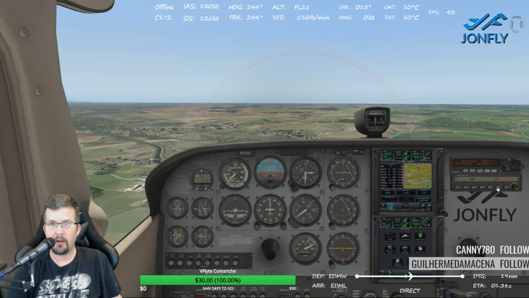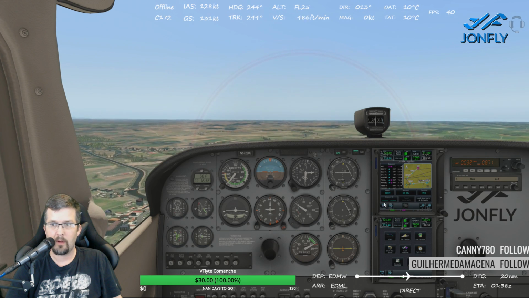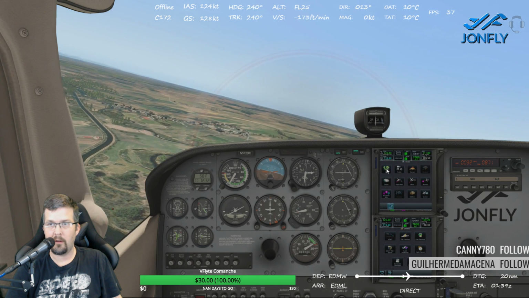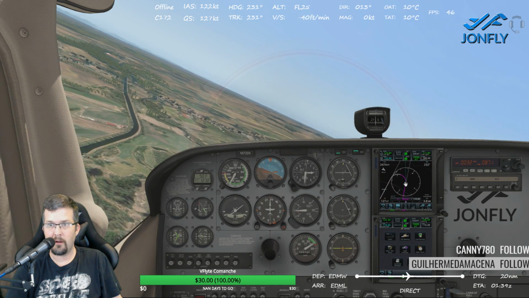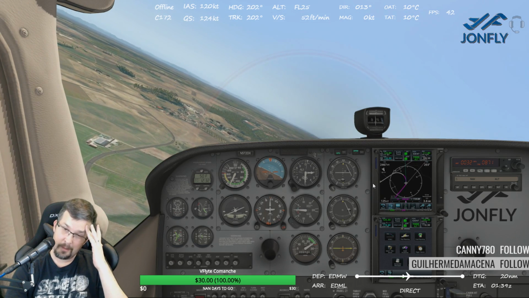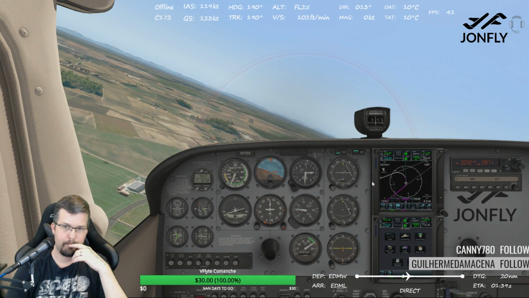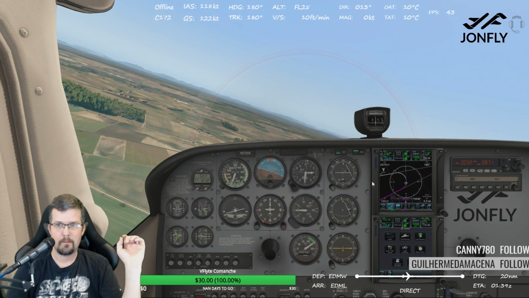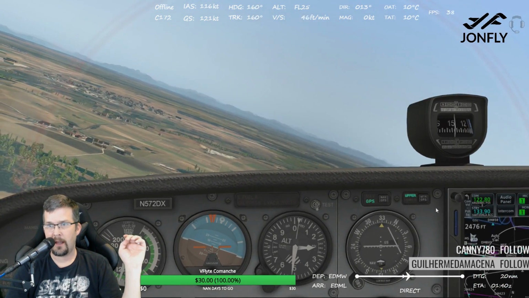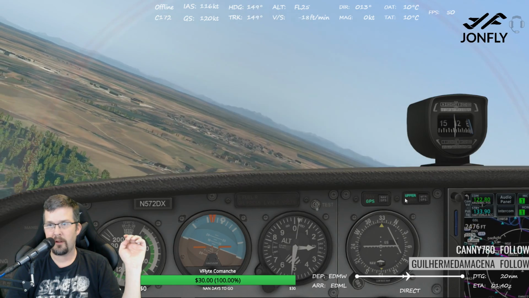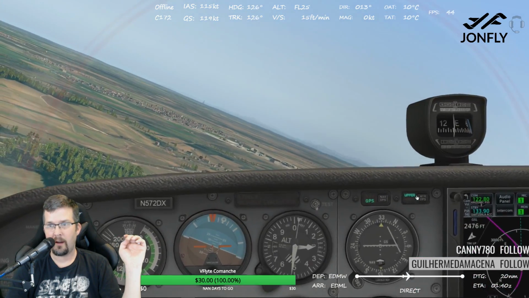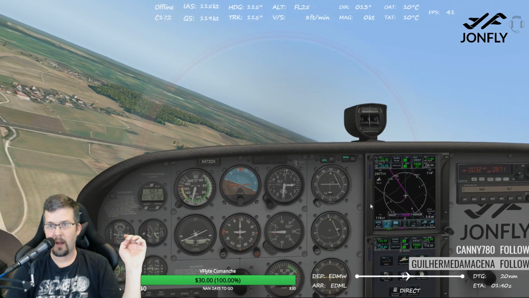All right, we'll leave that altitude right there. And we're making that turn. There's that turn. Oh, that's so awesome having dual GTNs. Haha. Be one expensive Cessna. Oh, look at that. There's an upper and a lower. Look at that. So you can choose whether it's the upper or lower GPS. Wow. You guys notice that? I've never seen that before. Wow.